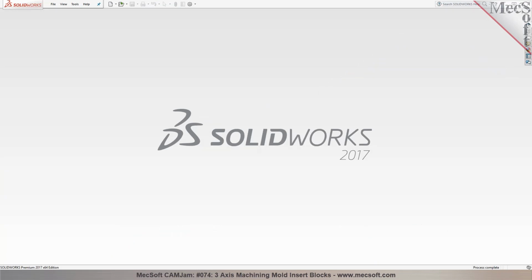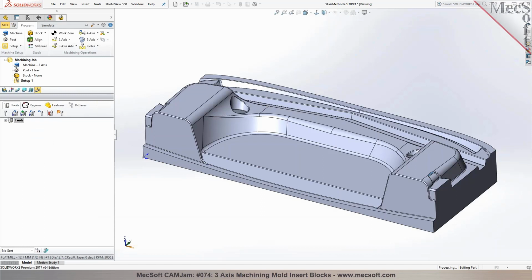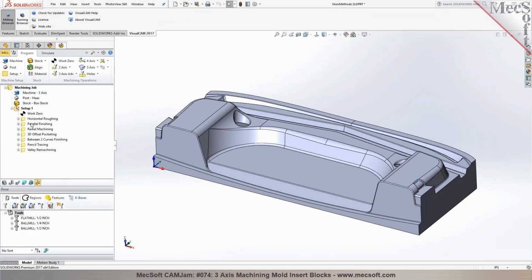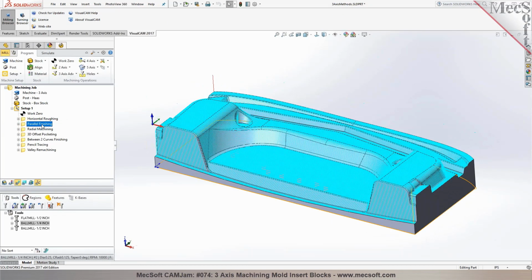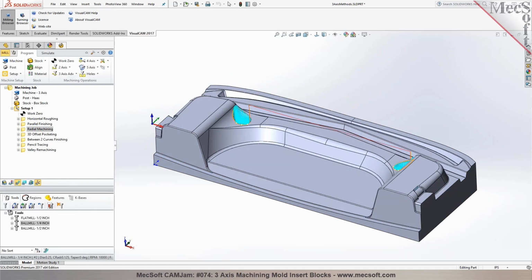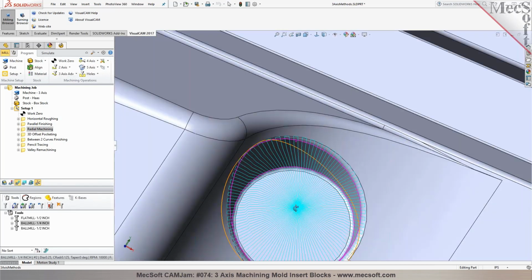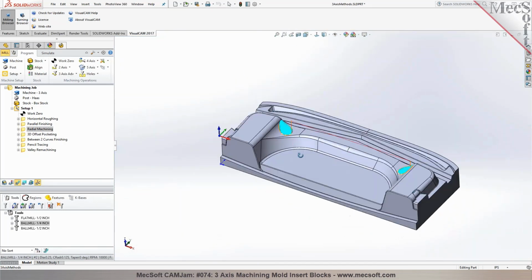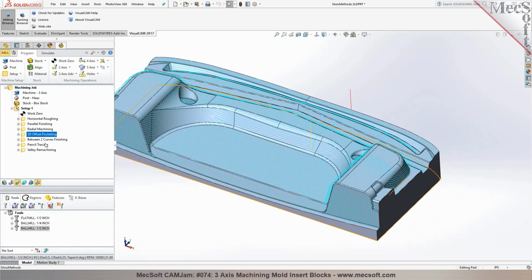Okay. Now I would want to go over a couple of other 3-axis methods. These are called advanced 3-axis methods, where we can look at pencil tracing and remachining. I have an example here with some toolpaths already programmed on it. We've already looked at the horizontal roughing toolpath and parallel finishing in the previous example. We can also program radial machining, where we pick a boundary and the toolpath follows along the boundary. You can also program offset pocketing, similar to what we looked at in the example.